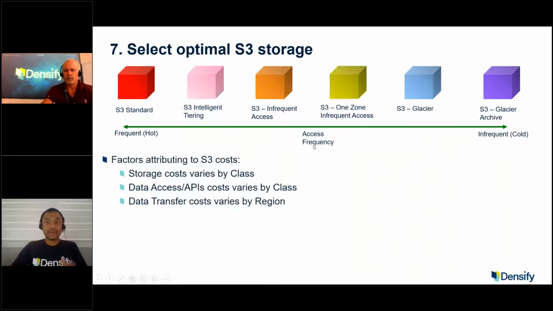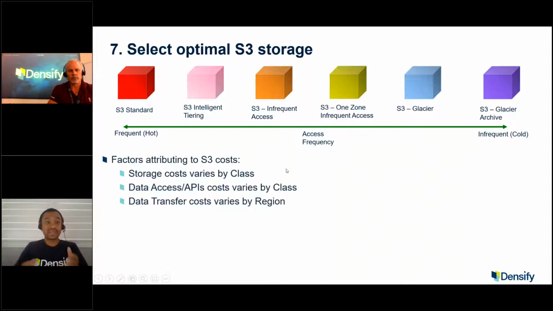And as you can see on the spectrum here, there's a frequency of access. So what AWS advises is that if you have hot data that's being accessed frequently, put it towards S3 Standard. And if data is becoming infrequent, you just need it for archival purposes, then start going towards Glacier and Glacier Archive. And if there is data that can be derived, for example, thumbnails can be derived from pictures, then consider using One Zone Infrequent Access. So the trick here is to understand your data access pattern, how frequently that object is being accessed, and then manage them by shifting them between different buckets.